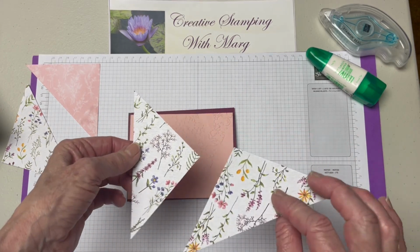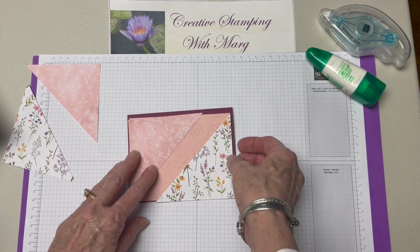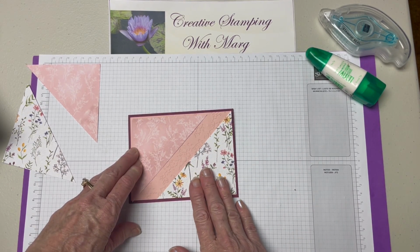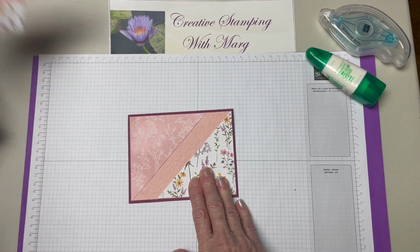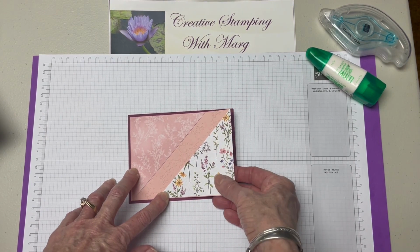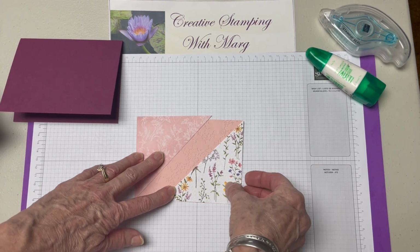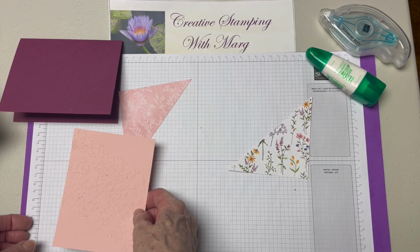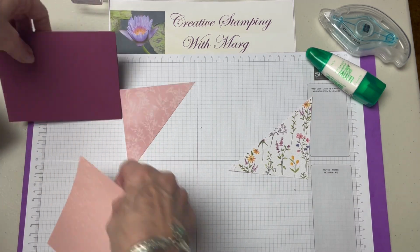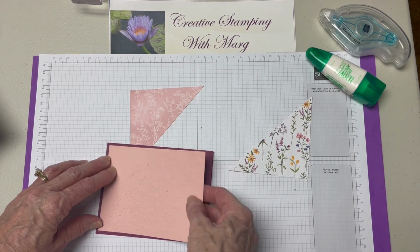Oh, it gets funny after a while, doesn't it? Like this and like this. There, I think this is the way I want this, with the more patterned piece on the bottom. And I'm just gonna attach these to my embossed layer first, and I'm going to attach them right to the corners, like right to the edges of this paper. Sorry, this piece is 4 by 5 1/4. So it's just giving you that extra edge of rich raspberry around the outside of your card.